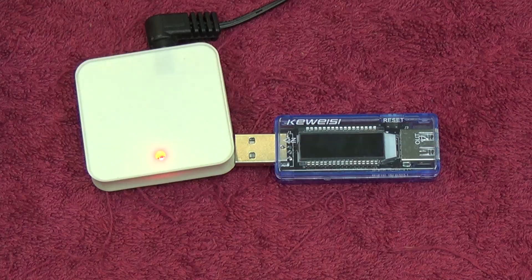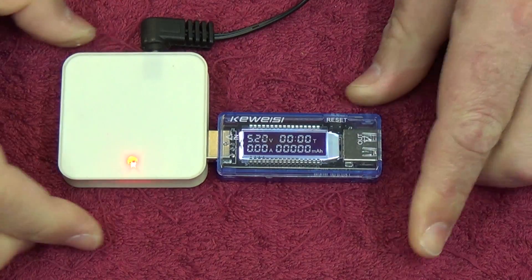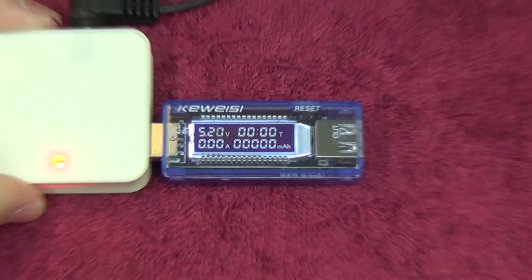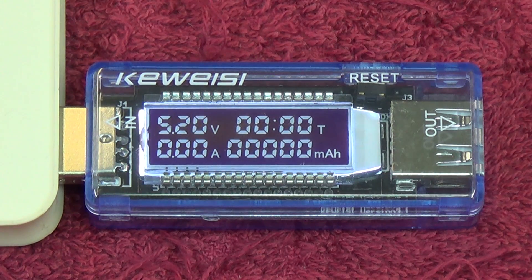Taking a closer look — here we have just a bit of USB power from our USB hub. Plugging in the device, you can see the display showing 5.21 volts coming off the USB hub. If you were to plug a device in such as your phone or a USB drive, you'll actually get a current drain from that device. If you plug in a USB drive that's faulty it might give you an over-current reading.